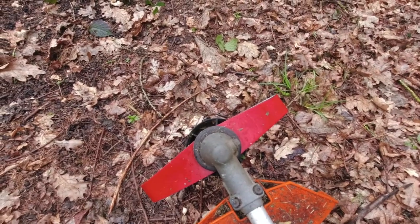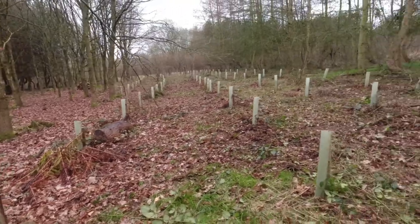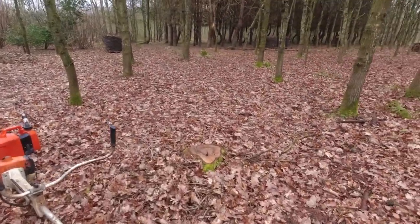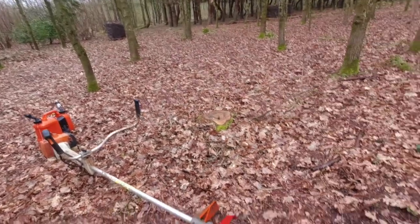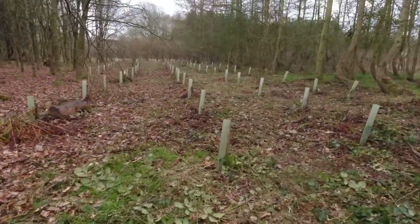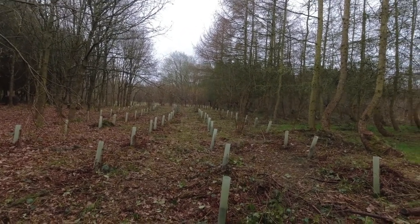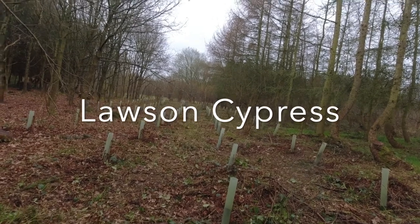So it's a bit wet but we're getting the job done. Quick review - this is an Oregon shredder blade with curvy ends on it. First time I've ever used it; I used to use Oregon Jetfit Techno blades and they're awesome, but this thing is absolutely mega. The only thing I don't like about blade ones is they're heavy on the clutch and the gearbox. When you hit a stump it can shatter your gearbox. Anyway, this is a new plantation - last year I cut down all the white beams because they were absolutely dreadful. They don't do any good here as it's thick clay, not chalk, so I've gone for some Thuja and another softwood.